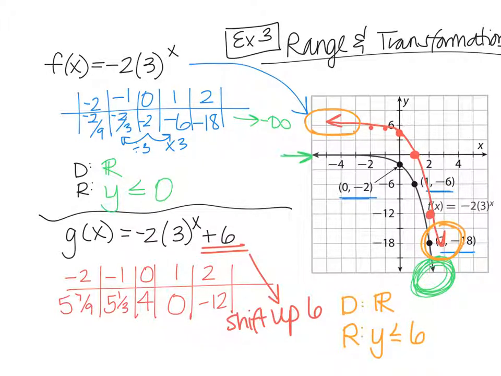So notice that similar to what we had with the absolute value, the value itself is coming from the number on the outside. So the reason that all these other ranges had to do with 0 was because we weren't adding or subtracting anything. If you add something, that's going to change where, remember that line is called an asymptote, it's going to change where your asymptote value is. So keep these notes for domain and range, and then we'll keep working on this in class tomorrow.